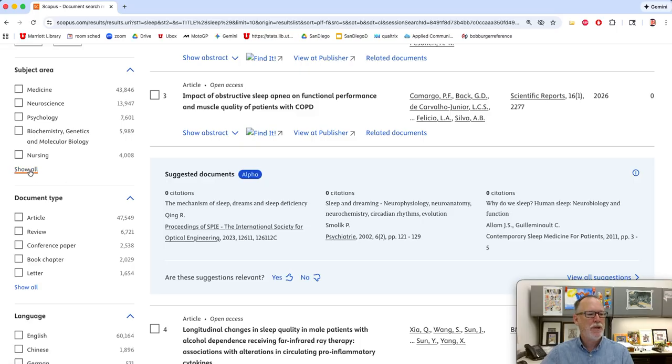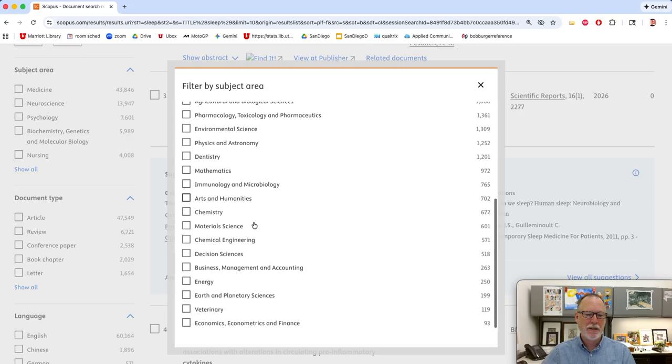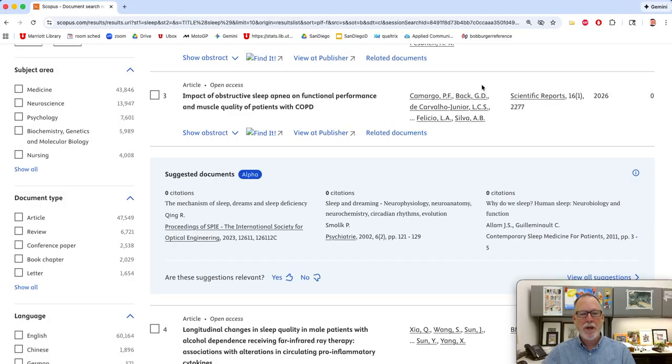One, you can go into the subject area. So are you interested in medicine? It looks like there's like a ton in medicine, but it can also be like social sciences. So for example, one of the issues with homeless populations is that you can't get enough sleep if you're sleeping rough on the street. And so you're less likely to be able to overcome any barriers you've got, like depression or like finding a job. It's like if you have all this anxiety because you couldn't sleep, there's all sorts of issues. Computer science, engineering, dentistry, mathematics, energy, earth and planetary sciences. I don't know what they're talking about with that. So you might want to narrow down that way.